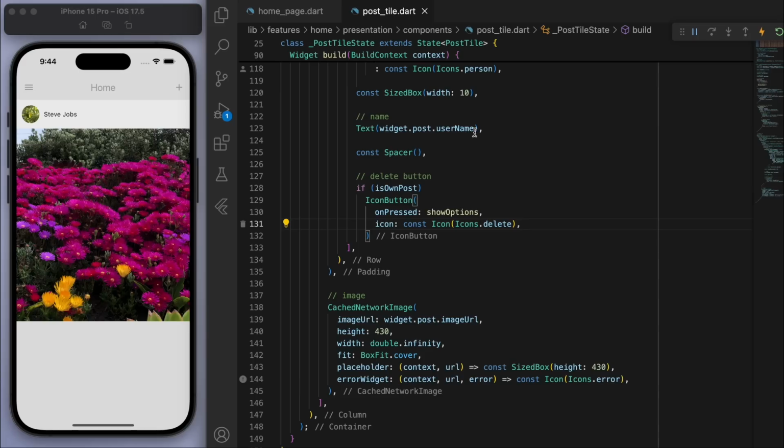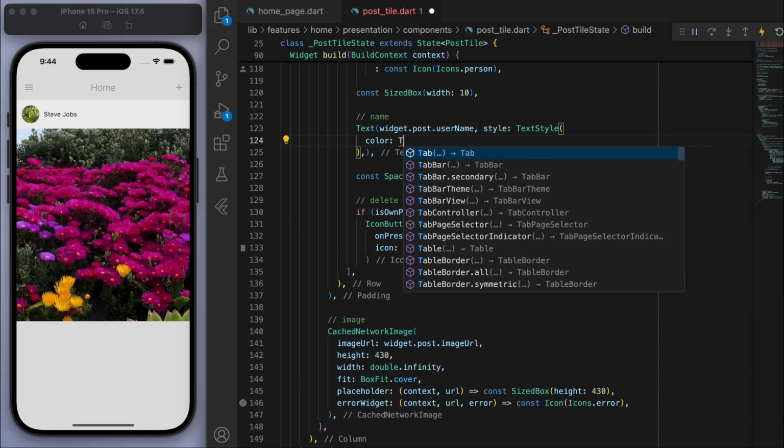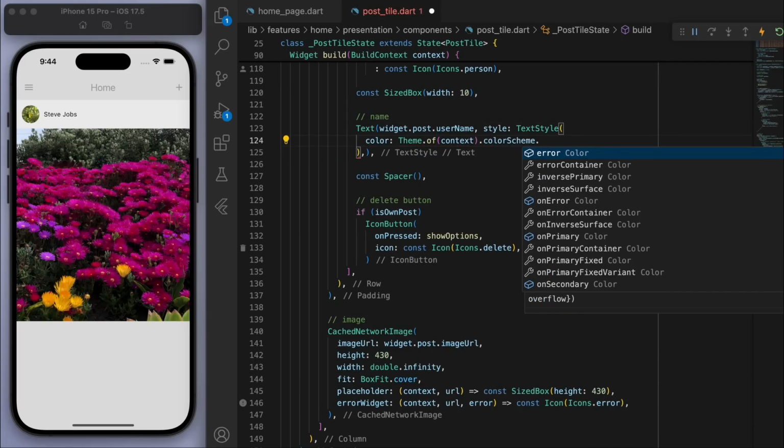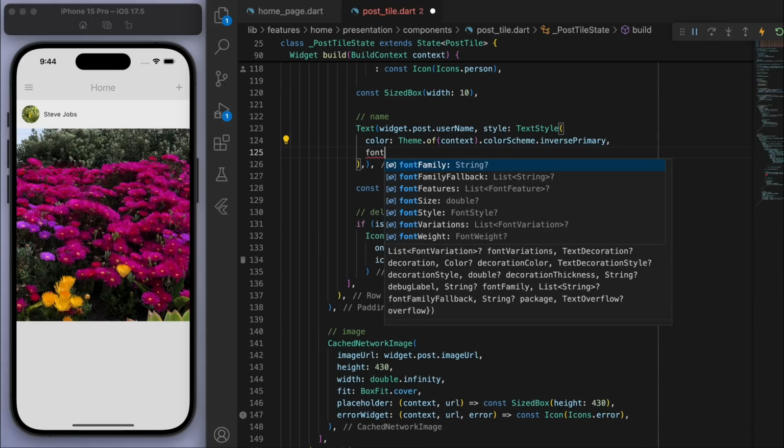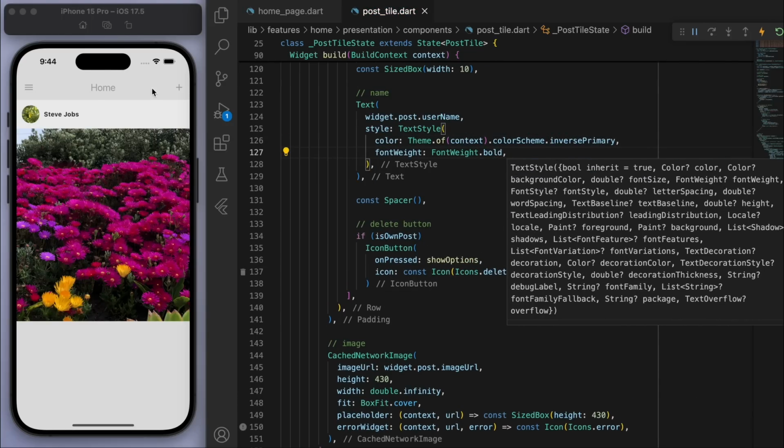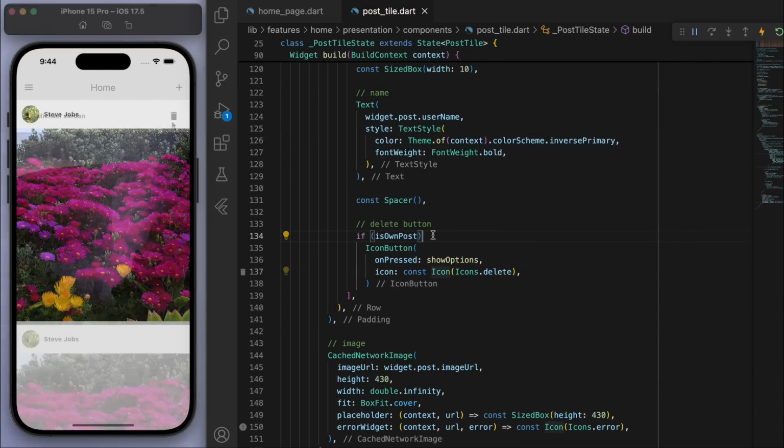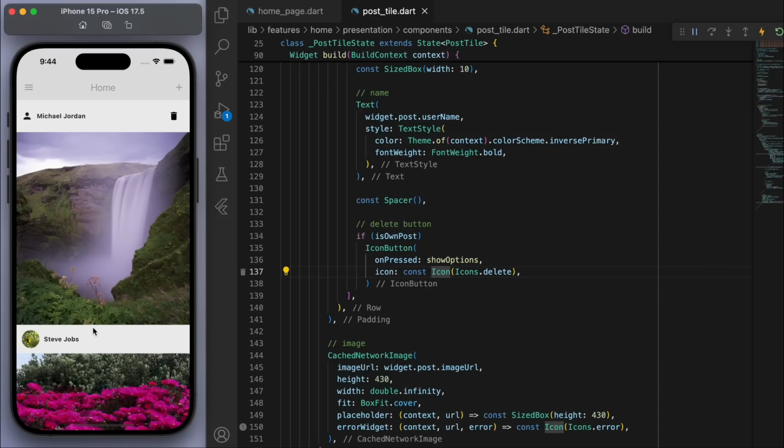Nice. So now it's just the fun part. We can just decorate this up a bit. And one thing I don't like about icon button as a widget is for some reason it has so much extra space around it. Like you can see it's taking up extra space there. So instead I'm just going to use a gesture detector with the icon.